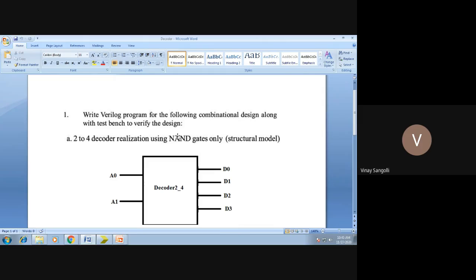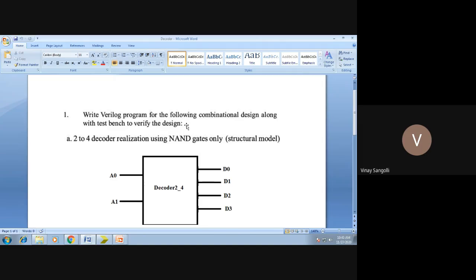If you want a detailed explanation of the theory, you need to go back to your digital electronics, how to draw a 2:4 decoder using only NAND gates. I'll show you the diagram, no doubt, but if you want to understand the detailed logic, you should remember your theory, or if you have forgotten, you should go back and have a glimpse of it.